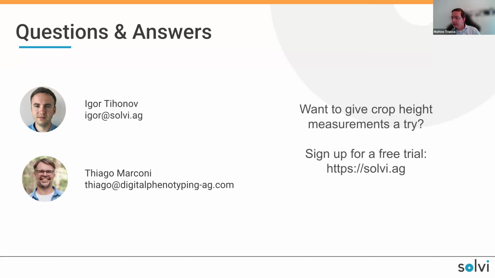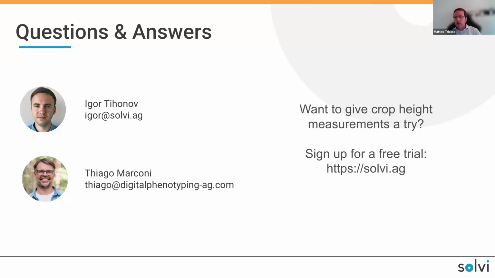Quick question that just got popped in that I think is an interesting one, mostly for Igor. Is a camera with global shutter improving the height measurement? I think this is an interesting question to address. Yeah, that's interesting. Actually, I don't have experience looking specifically into that, so I can't really talk to that.